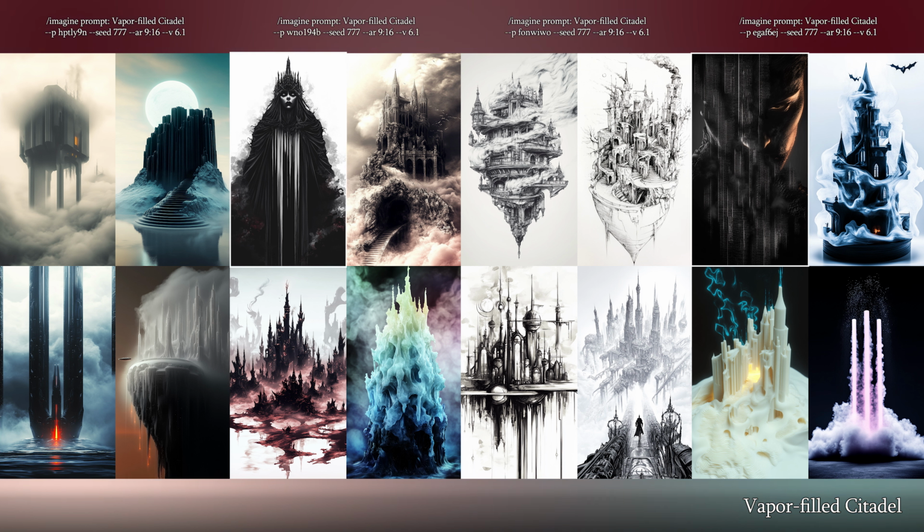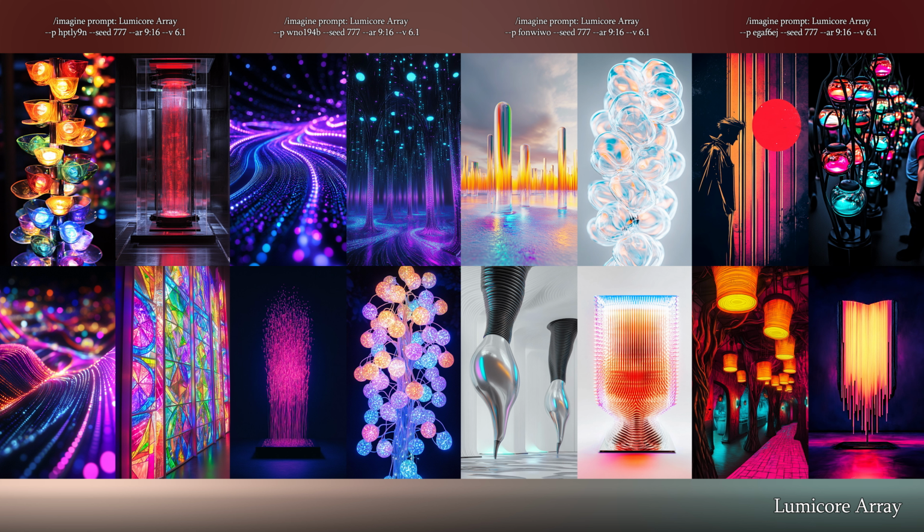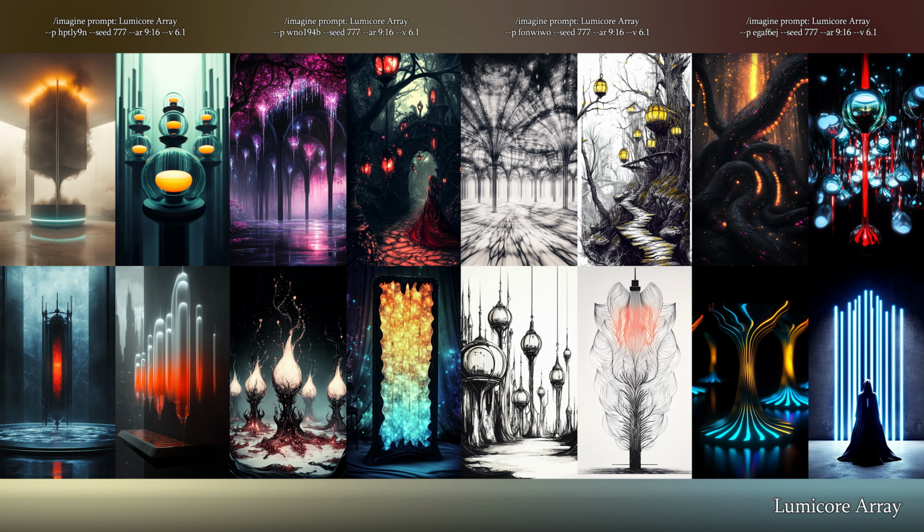This prompt is Lumicore Array. It's not something that I would straight up say what it should look like. It sounds like science fiction and it has some luminescence. But it looks overall pretty abstract. Again, I prefer the second page more. The fifth style has some cool looking sci-fi, but the sixth style has some really weird glowing things on the left side of the grid.